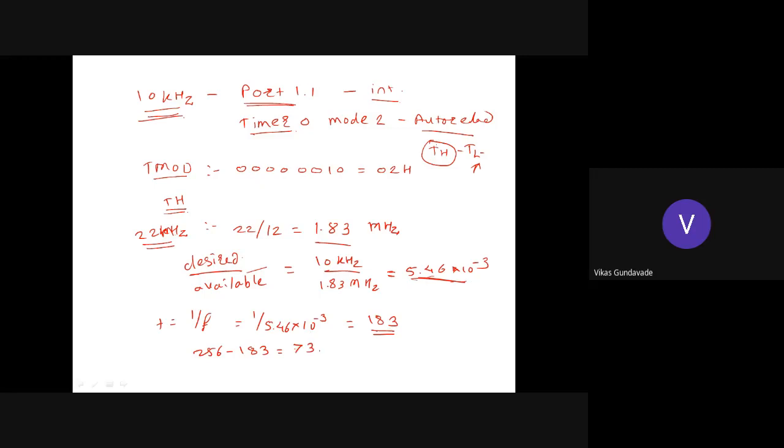Now when we convert this 73 into hex, what will be the result? I think something like B6.